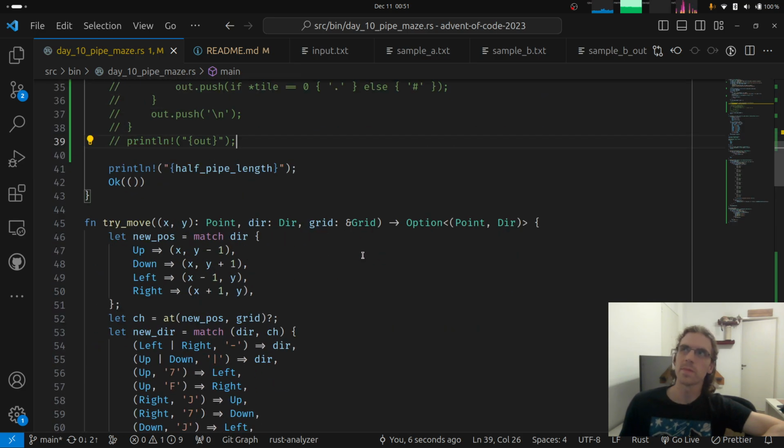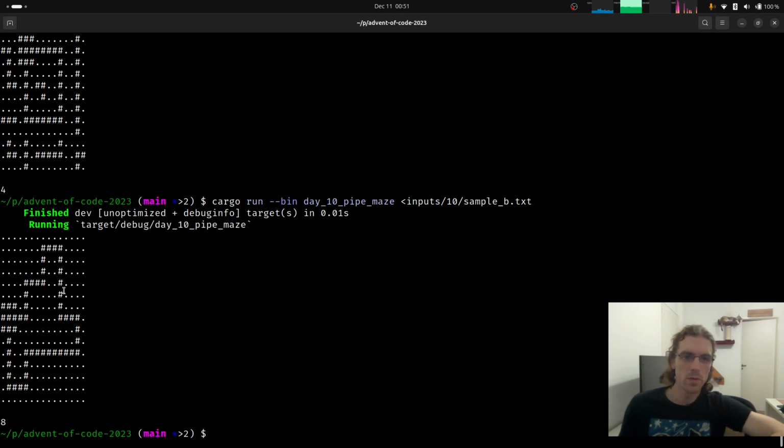And you know what? I'm now even thinking that if we had this expanded grid, we could even float fill the other way. Here the hash symbols, we could do a float filling algorithm to actually fill the loop itself, and maybe even implement part 1 with float filling and with the expanded grid.